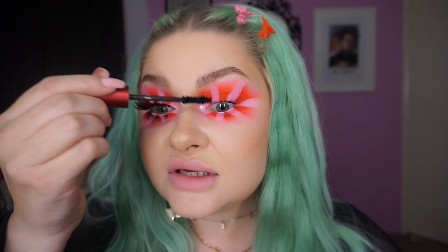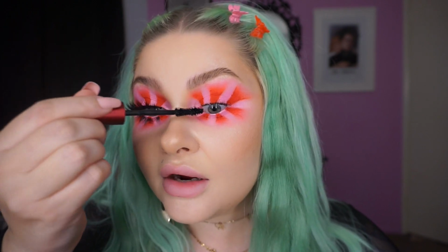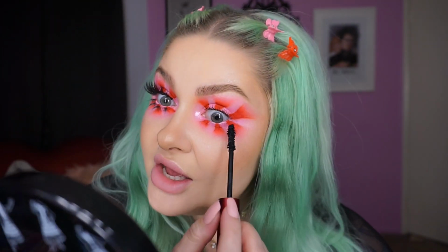Alright, so our eyeshadows and everything are done. So let's finish off with some lashes. I'm going to apply some mascara right now. I've just curled my lashes and I'm applying the Melt Cosmetics Supernatural Lash. I'm just going to throw this on, and then we are going to go right into false lashes, and I'm going to introduce you guys to what has become my absolute favorite eyelash glue in just a second.